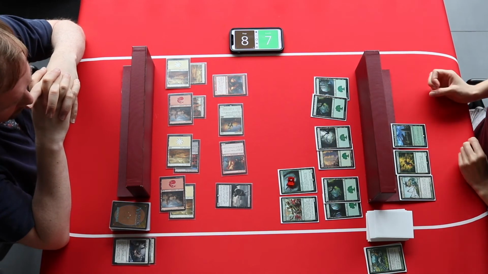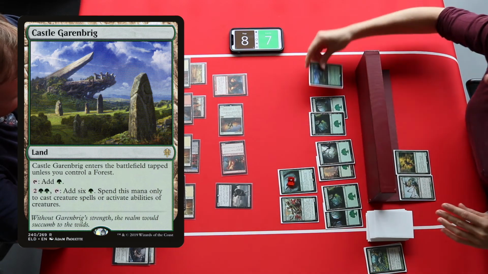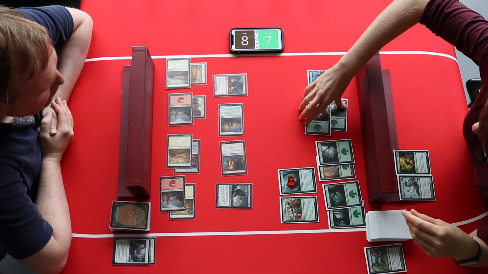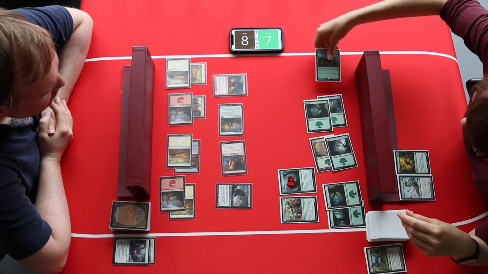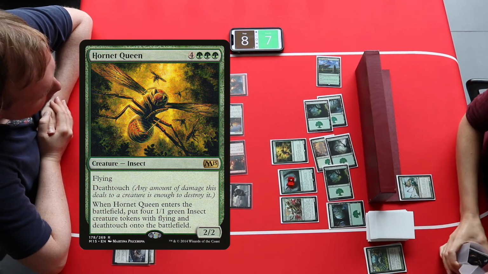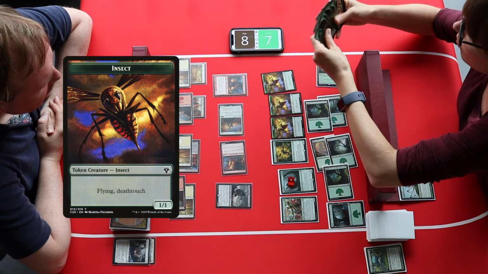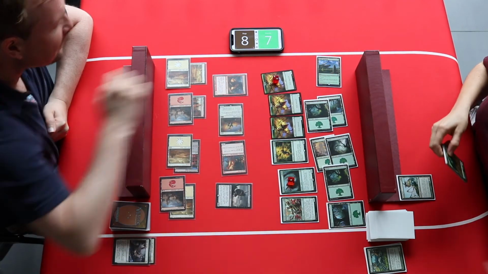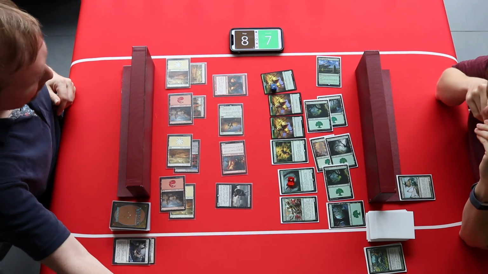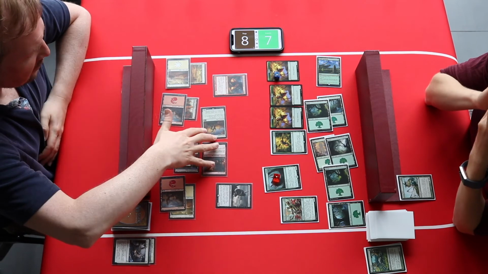The draw, a Castle Garenbrig. And that will be a land that will allow 2 big insects in the hand of the insect player to be played. Which one will it be? Let's see. I see 6 mana, 7 mana, and it will be a fan favorite. It will be the Hornet Queen. Now Queen Bee will bring along some worker bees, some flying insects with deathtouch, and usually this would be game over. But we have a Pack Leader on the other side, and this one is preventing all combat damage.